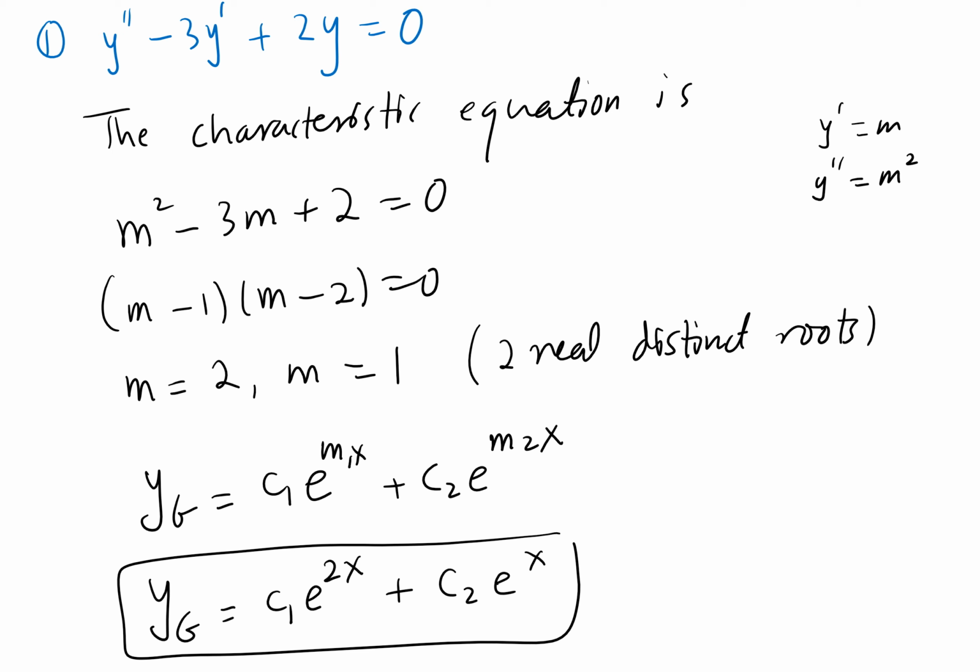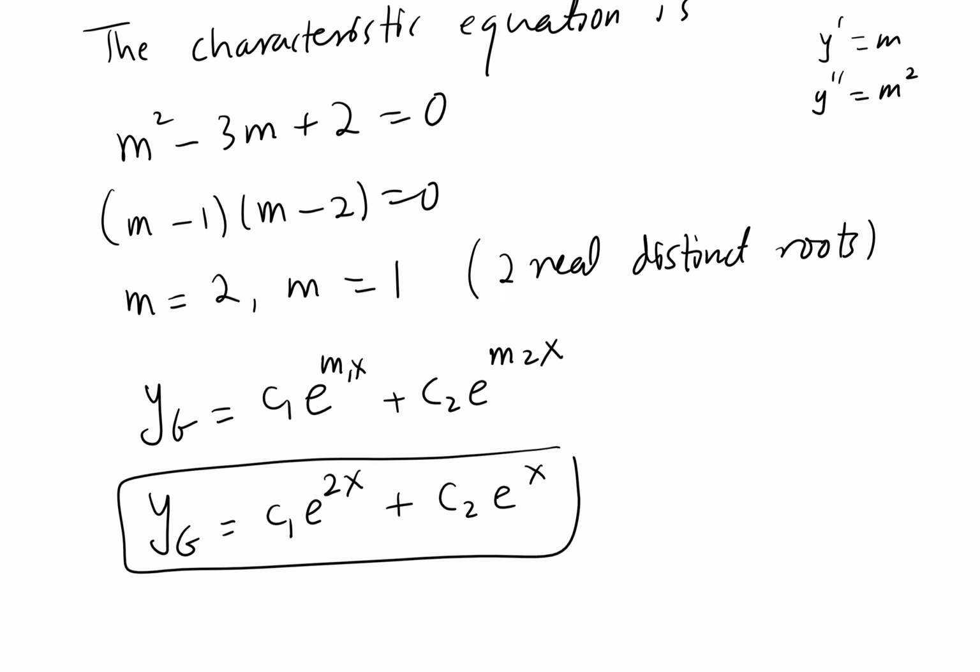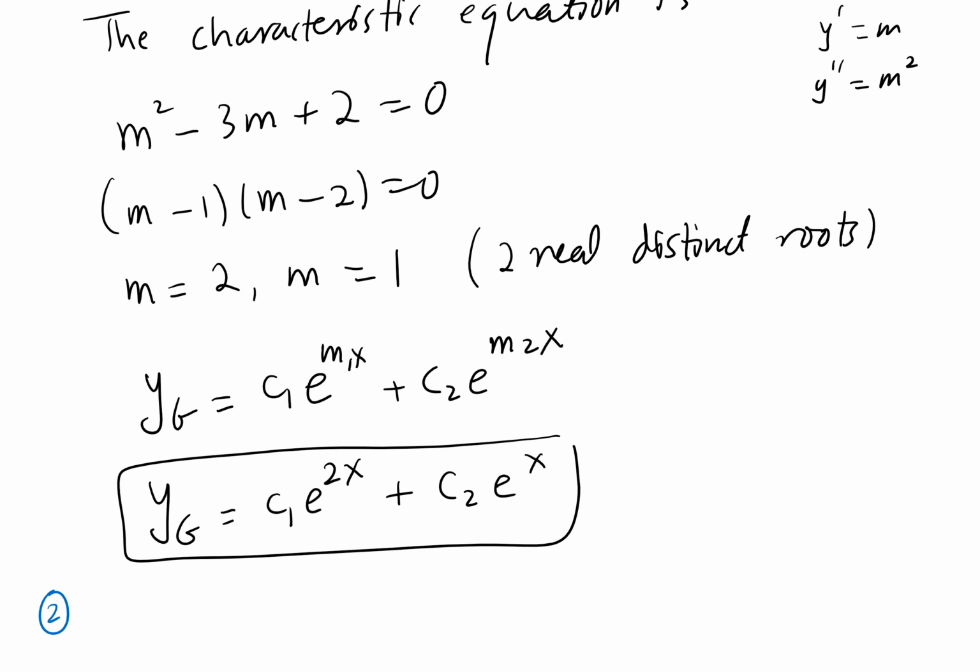Now, how do we check that you got the right answer? Well, you find y prime for this and y double prime, and then substitute them back into the original equation, the one that is written in blue, and then that will show you that you will get 0 on both sides.